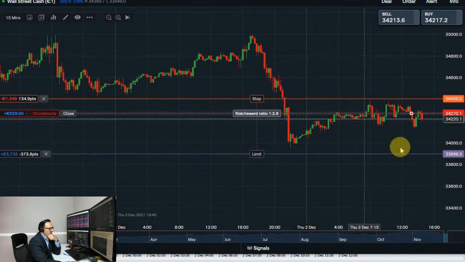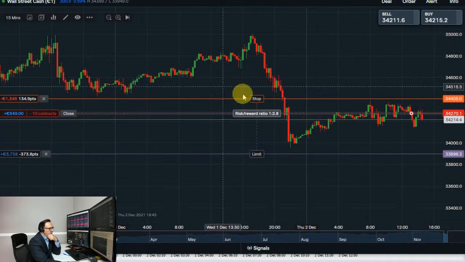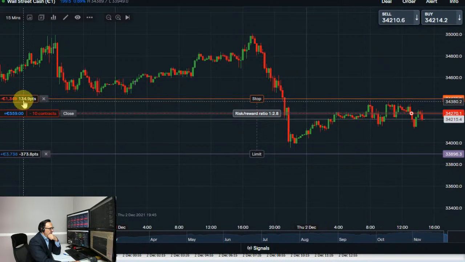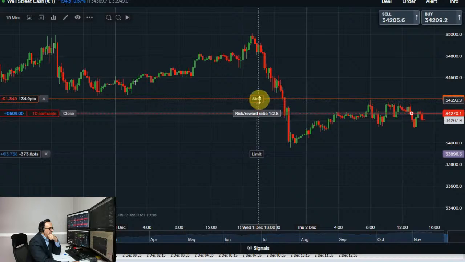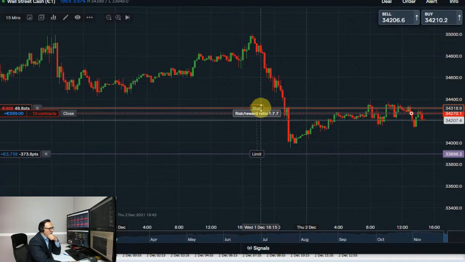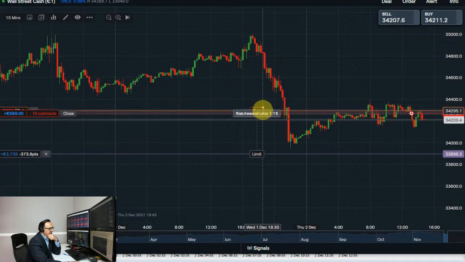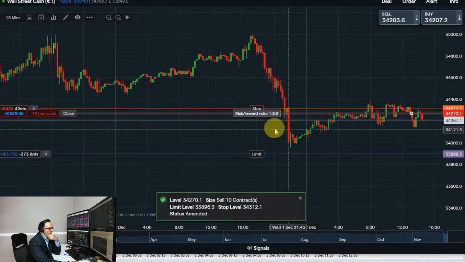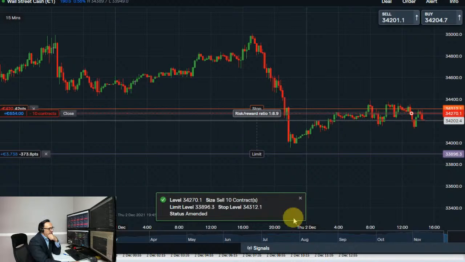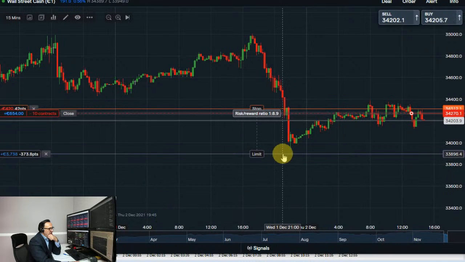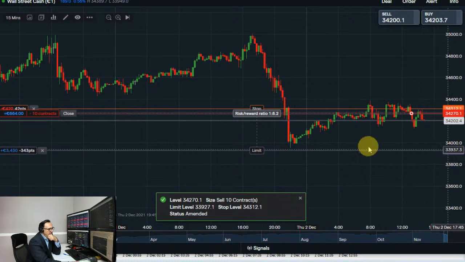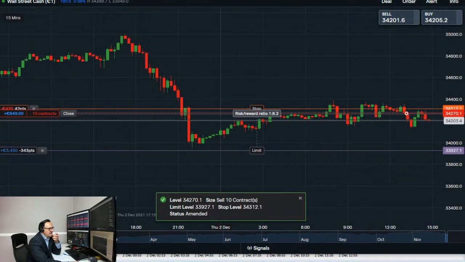So from the stop loss point of view, the stop is just above the cluster of these highs. It's about 135 points higher. So what I'm going to do is I'm going to move the stop loss slightly lower. I'm moving the stop at about 42 points away from where I got in, and my take profit is down here at the cluster of these lows. 30, but I'll be taking partial profits as we go along.